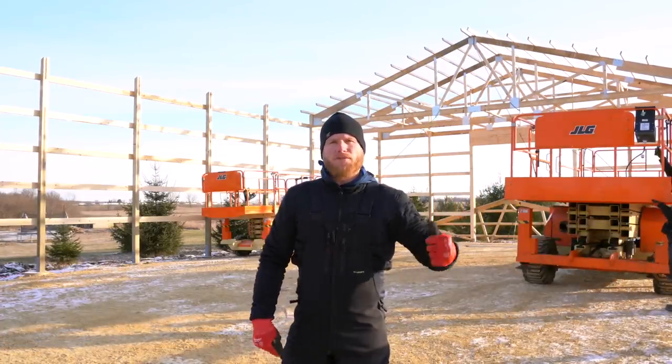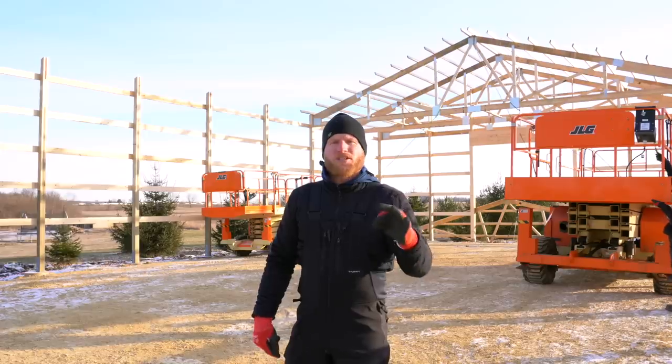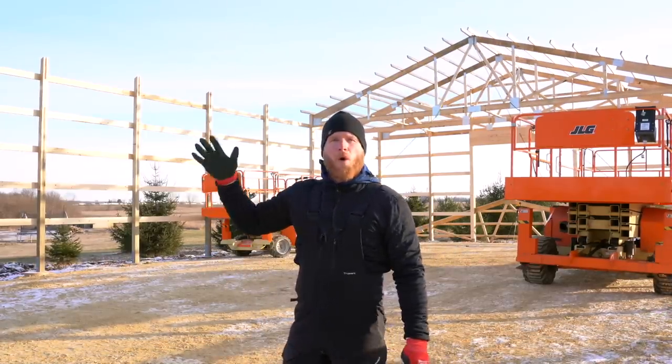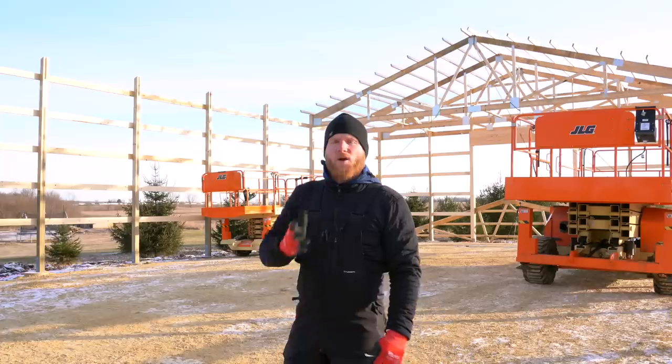Yesterday, we got all these walls framed up and we got that first bay of trusses on. But today, the goal is to get all of the trusses and the rest of this wall framing so that we can start working on our overhangs.